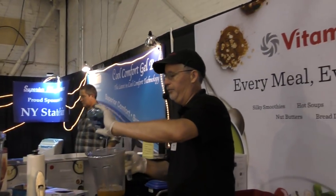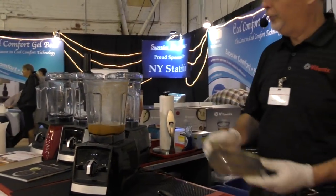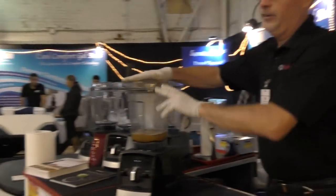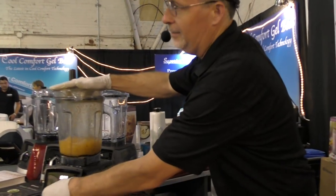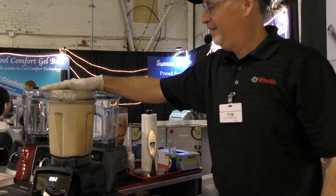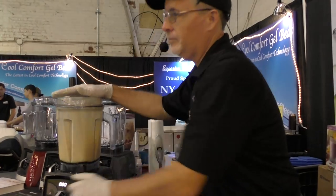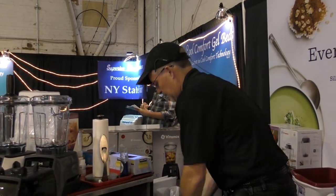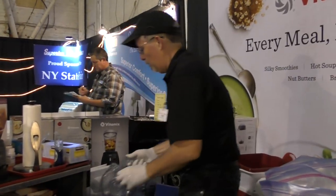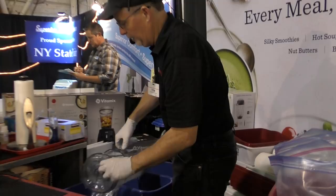And then cleanup is so easy. You'll never again throw your tomatoes on the stove and go through all that long drawn out process and have to wash multiple pots and pans because the Vitamix cleans itself. How you doing? Good. Warm water, drop of dish soap, turn it on high. And then rinse the canister out with fresh water. It is so easy to clean, you'll use your Vitamix every day.